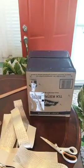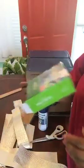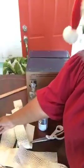Now, let me tell you what else you will need. Let me go over here. I couldn't do this in my studio because I just didn't have enough space. You need this. This is the paint that I'm using, and I painted this box. Let me tell you what else you're going to need. You're going to need some really sharp scissors. You're going to need some Christmas lights. Now, this one is 100. You can use 20, you can use 35. It depends on the size of your box. I think for my box, I should have used 30, but I didn't have it at the time.